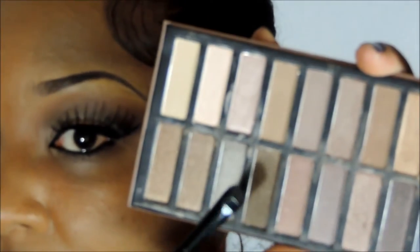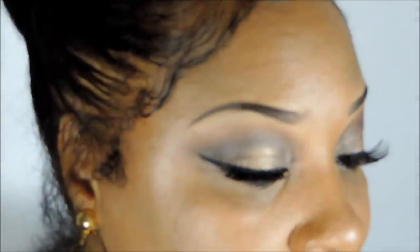Now I'm going back in with Dark Horse on my flat brush, and I'm just going to smudge out my lower lash line. I added some of that e.l.f. cream liner to my lower lash line, to my waterline exactly, and I'm just applying a little mascara. And these are the finished eyes.